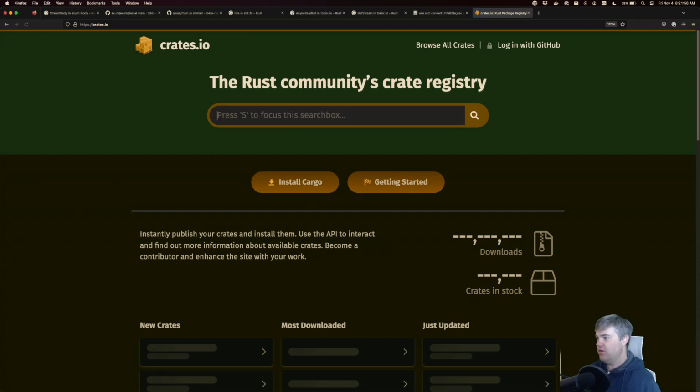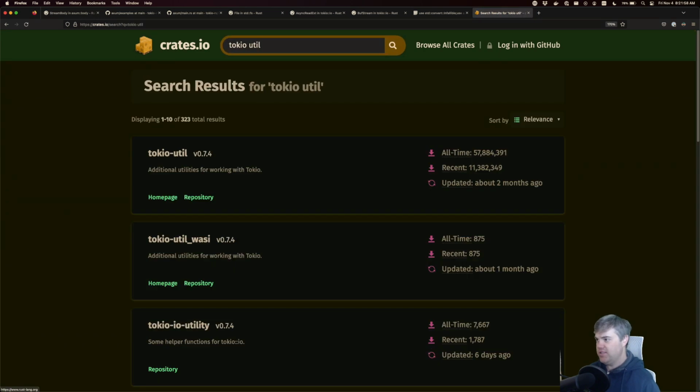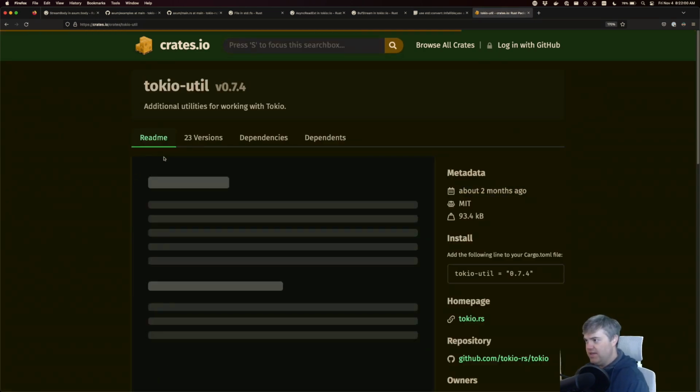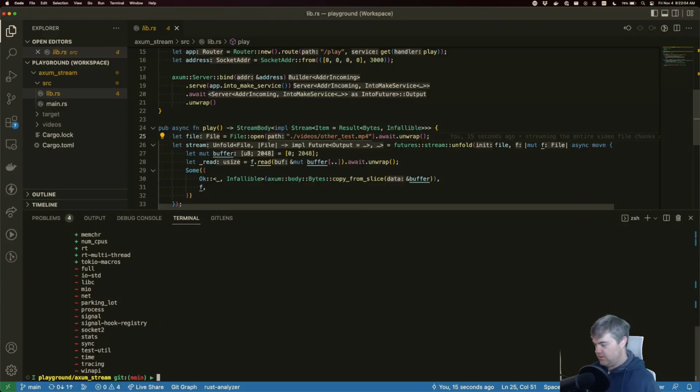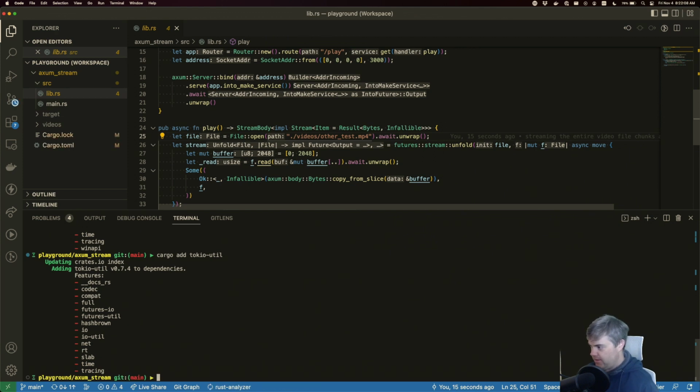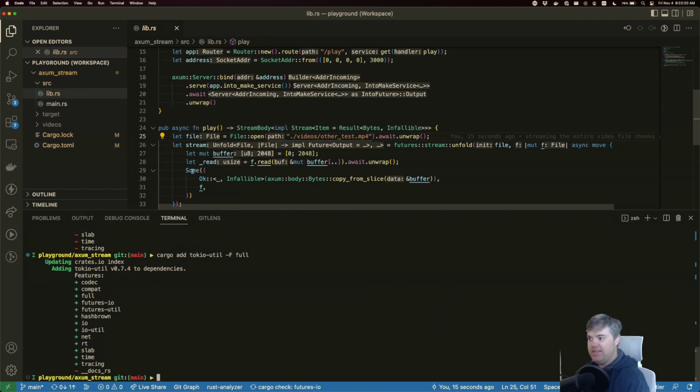Aha, okay. So tokio-util. I see. Tokio dash util. Features io. Just because I am lazy and running out of time, we are bringing in the full one and hoping that it compiles quickly.